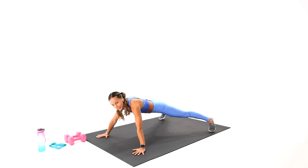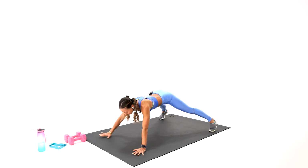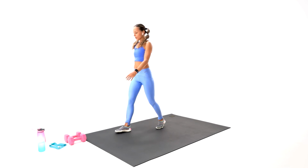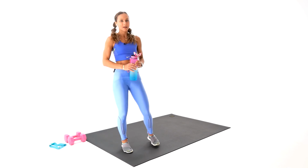All the way, hips slightly lower. Good quality plank, guys, good job. The next round, team, is no weights, no resistance band. Come on up. Drink your water. We're gonna be doing a lot of bears, plank, and down dogs.